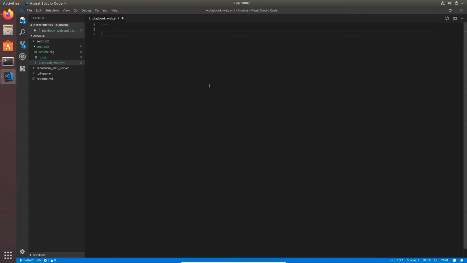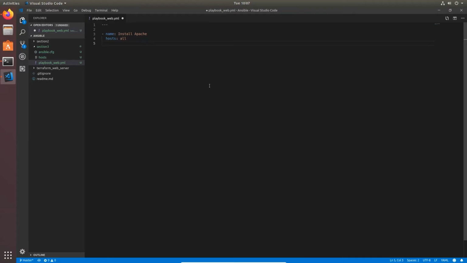Right, let's start with a dash, then give this playbook a name after a colon of install Apache. Now we'll specify which host groups to hit using hosts: all. You remember I was writing all in our basic command example? Well, this is the same all. If our hosts file had a mixture of different types of server, I might split them using labels such as web or db, or whatever best suited their functions, and then I could scope this playbook to only hit hosts in the web group. For now though, as we've only got the one server, all is going to be fine again.